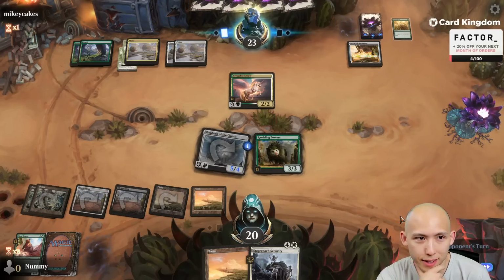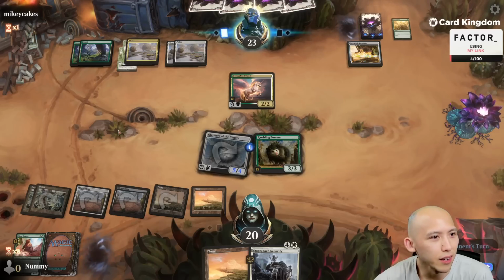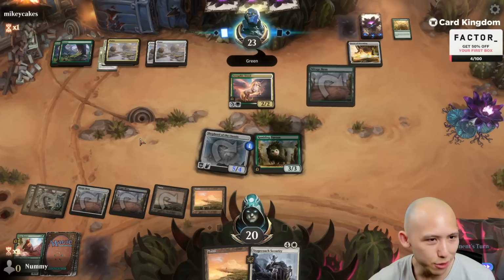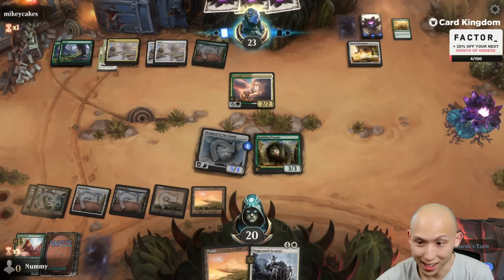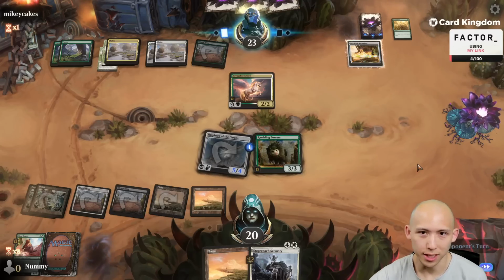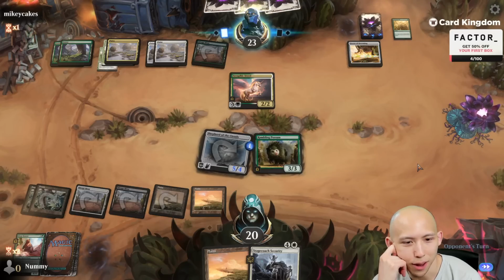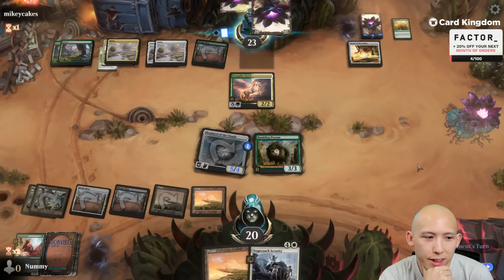The Buried in the Garden... I guess if we draw our Varmint... I have a Varmint, is that right? No, I don't have a varmint even. Oh, I do. I have one varmint. Okay, so if I draw varmint, I get to kill their buried in the garden. Mine comes back and can eat the nexus. But I'm going to need it in the next couple turns. Like, every turn that that nexus sits on the battlefield is me falling further and further behind, you know?